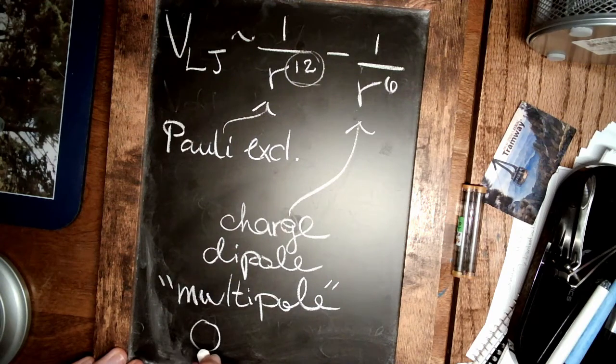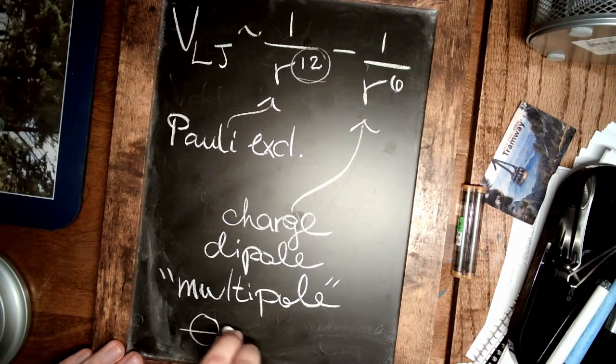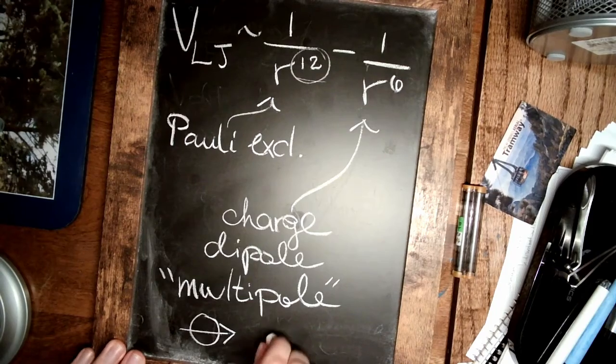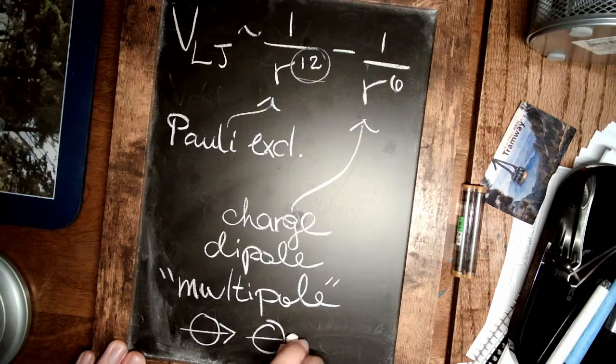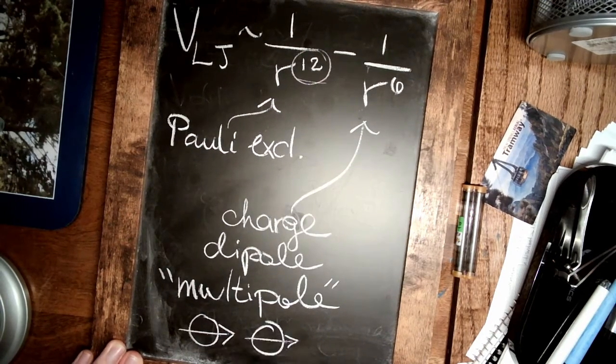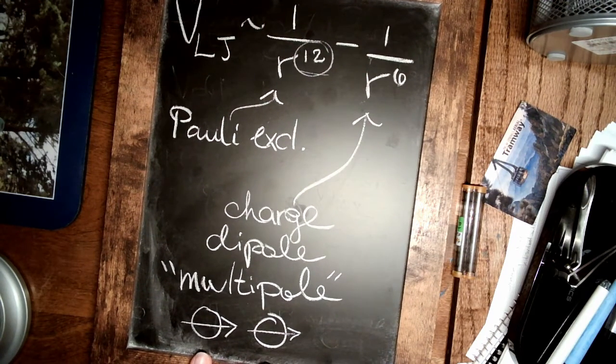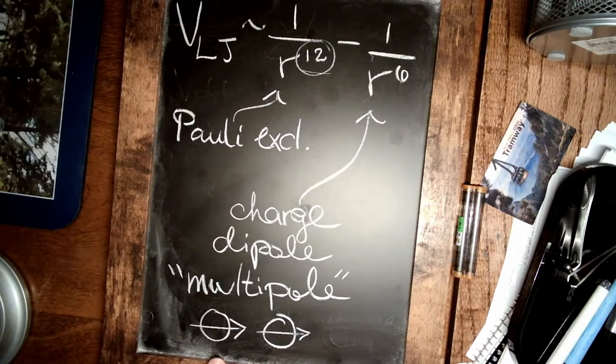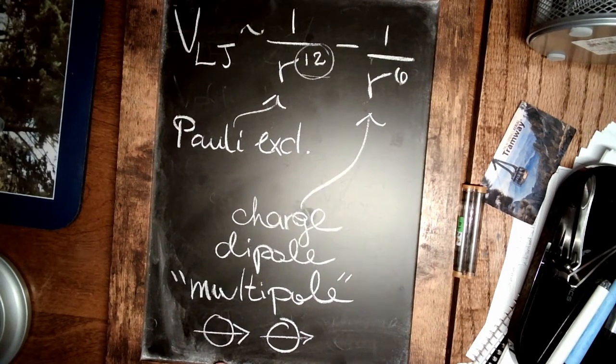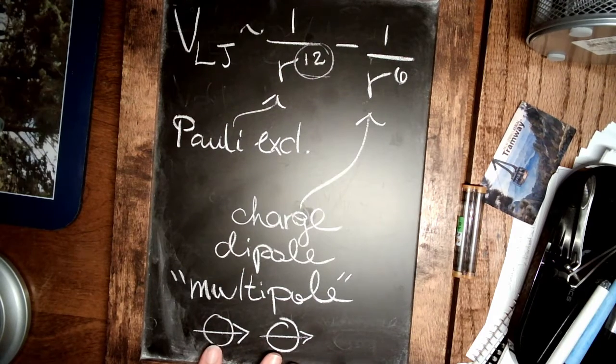So you have the electron density. You may instantaneously have a dipole oriented this way, which could then induce a dipole on the other atom, resulting in a momentary charge attraction between these two. So that's really our starting point for this force. And we'll dig into the mathematics a little bit more next time.